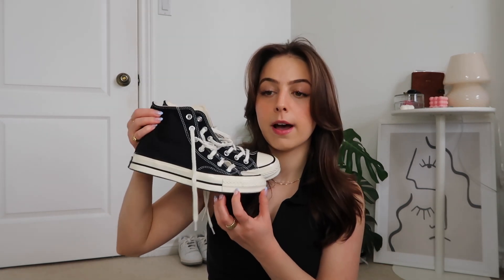Now moving into clothing. I just got one pair of shoes, so I'll start with that. I picked up the Converse Chuck 70s in the black high-top style. I've been seeing these shoes everywhere and I cannot get enough of them. They're really multi-purpose — I wear them for everyday styling but also as my gym shoes. I love the cream base and the laces; they feel more unique than the regular Chuck Taylors. These sneakers are definitely going to be one of the most popular ones for spring and summer.